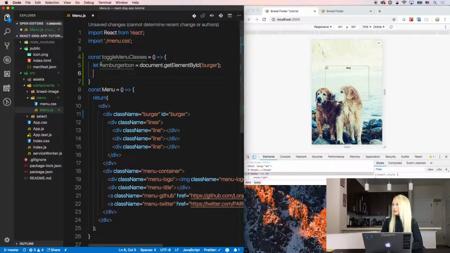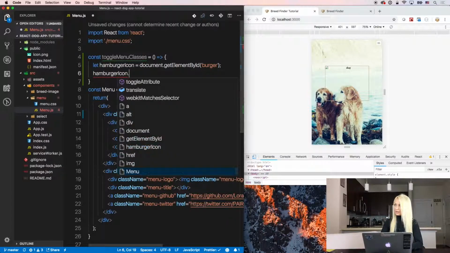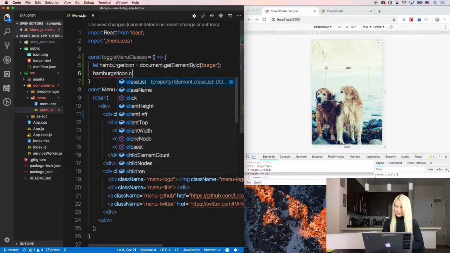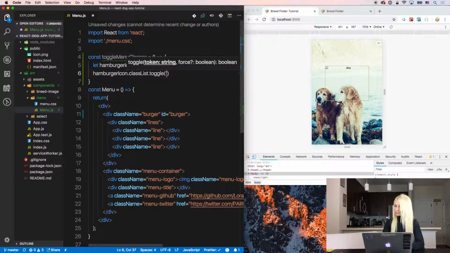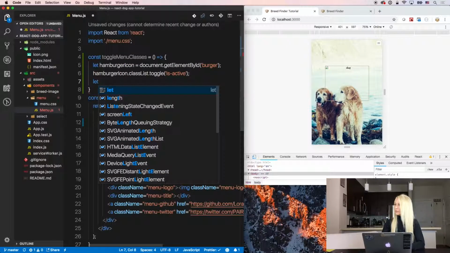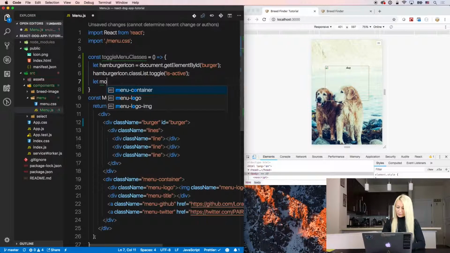And then what we will do with this hamburger icon, we apply the class from classList. We will toggle the class is-active. And let's do the same with another variable, let mobileMenu.